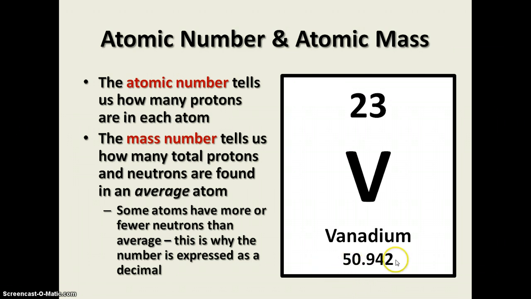This particular element, vanadium, has a mass number of 50.942. What that means is that most of the atoms of this element have a total of 28 neutrons and 23 protons. But there are some that have 30. There are some that have 26 or 27. There might even be one that has 31. When you average them all together, you get this number with this decimal place. That's because some of these atoms have more or fewer neutrons. Those are called isotopes. An atom that has a different number of neutrons than others.